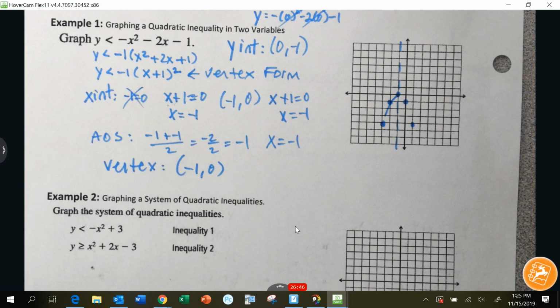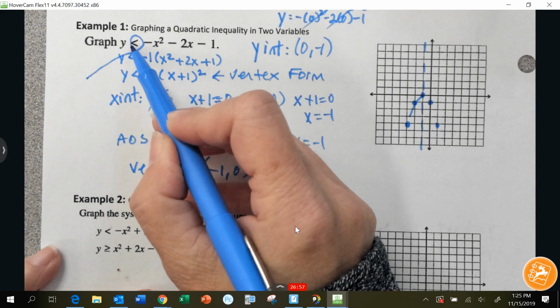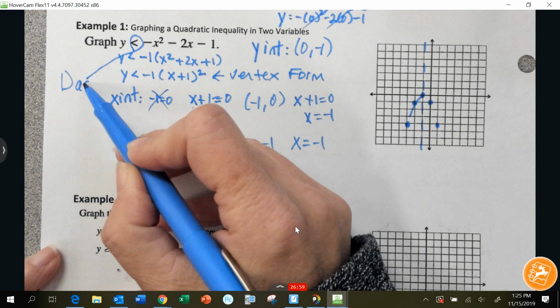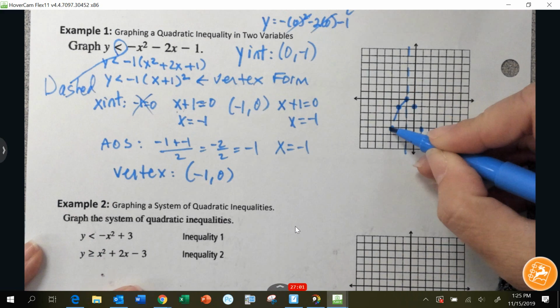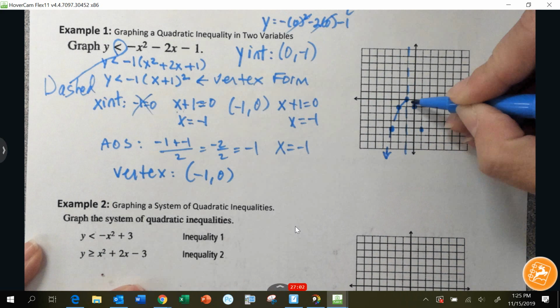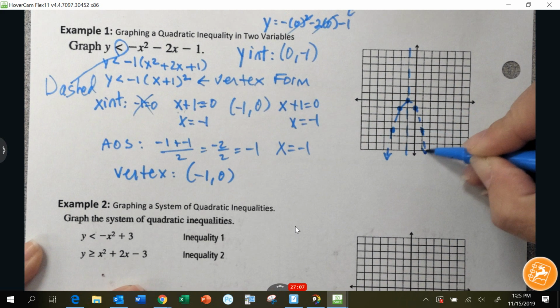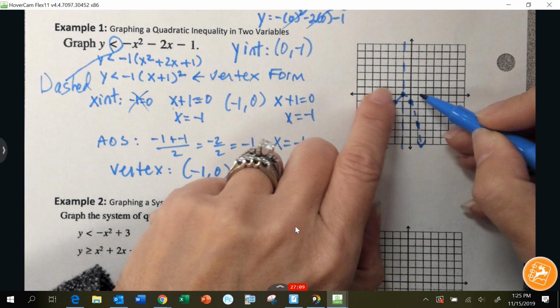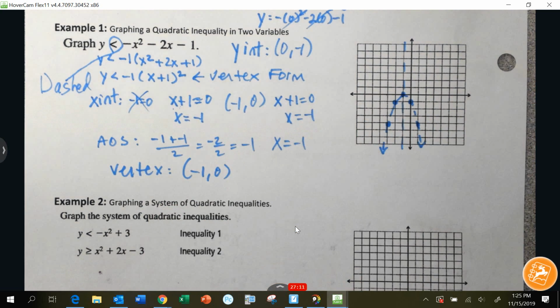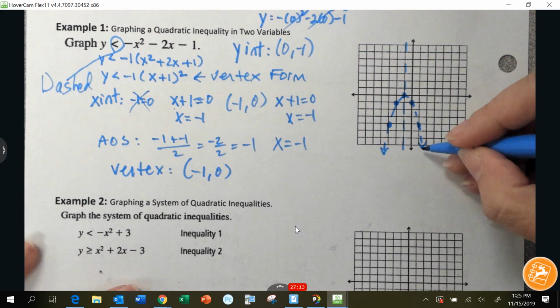Before you connect it, we have to determine, is it solid or dashed? It's dashed because this does not have a line. So it's dashed. Wait, how did you get the last two points? I just did 1, 1, 2, 4, like that, because it didn't have a stretch, so I knew I could do that.